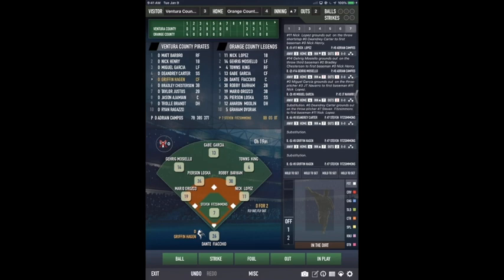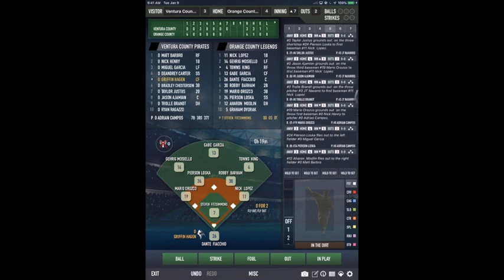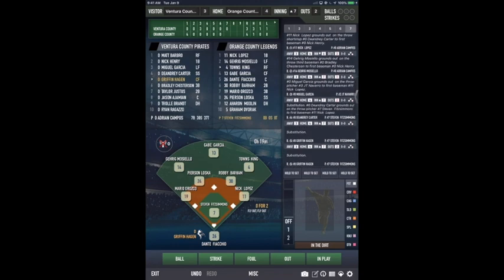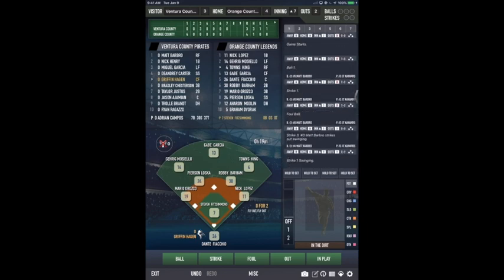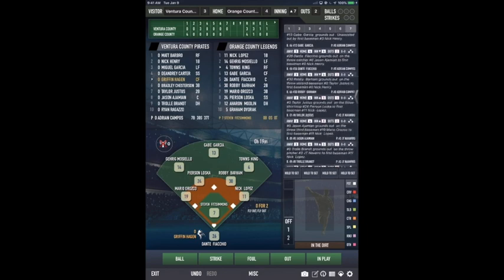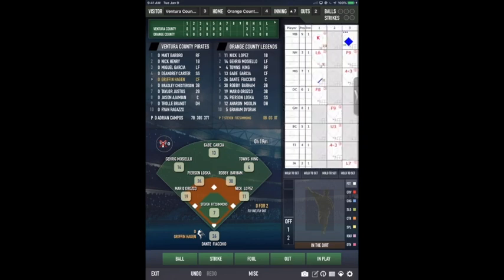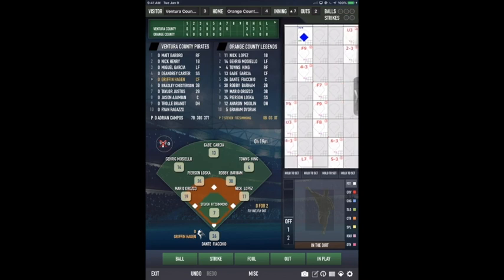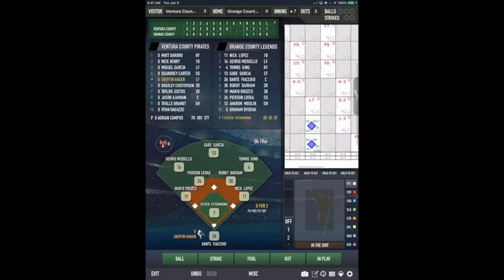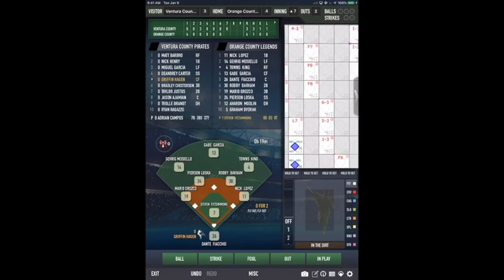Remember, you can use these little buttons up top here to skip around in the innings. It'll send you right to the top of the inning that you tap. Scroll around. You can also just swipe it that way. And again, the scorecard, you can see all the different plays entered there.